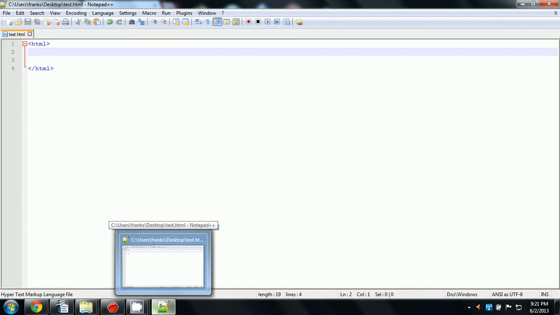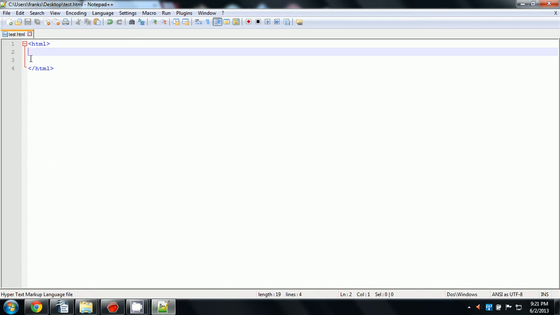Now, basic structure. We have our HTML document, which is going to be the parent for the entire website. With HTML and a lot of codes, you have your parent and you have your child. That doesn't mean a whole lot right now, but later on, as far as styling and everything, you'll realize the relationship between the parent and the child does mean a little bit. So make sure you keep that in mind. It doesn't require any extra work. That's just something you'll want to know.